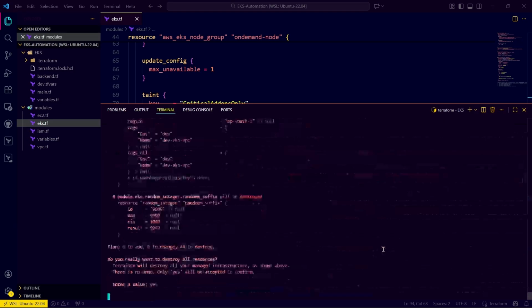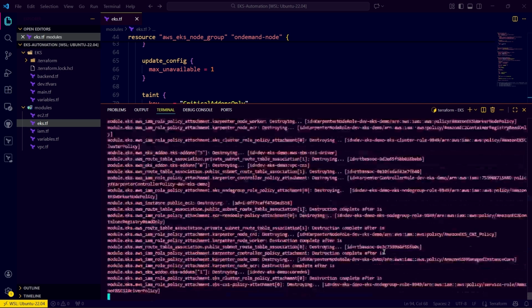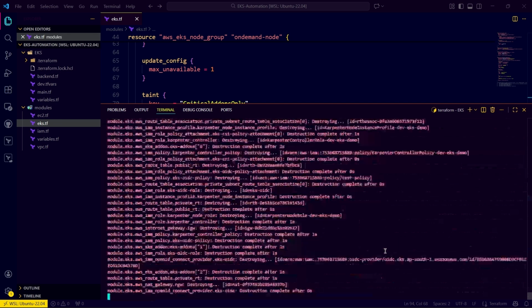So type yes. So it will take nearly 15 minutes to delete your infrastructure.